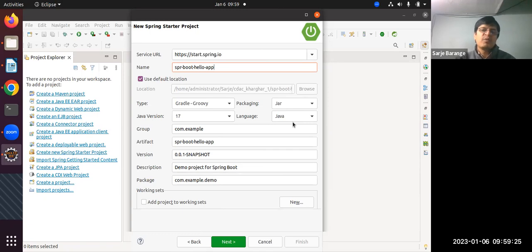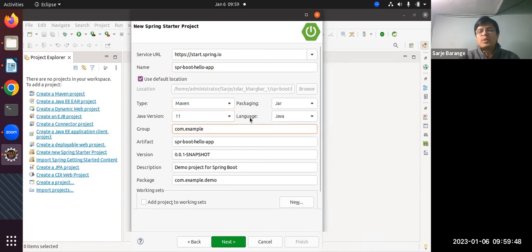Other things you can change as per your requirement. Instead of the Gradle environment, we will use Maven, students, because we are using Maven, so keep it Maven only. The Java version is up to you. Generally, I use 11. Okay, 8, 11, 17, 19, not a problem, but the best thing is to go for 11 or 8. So I am using 11.